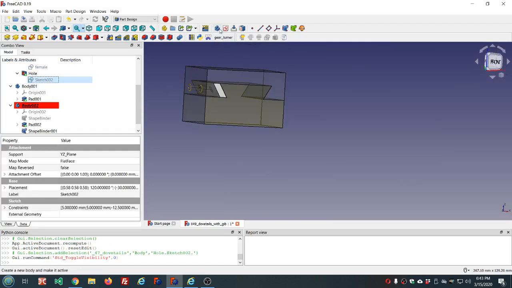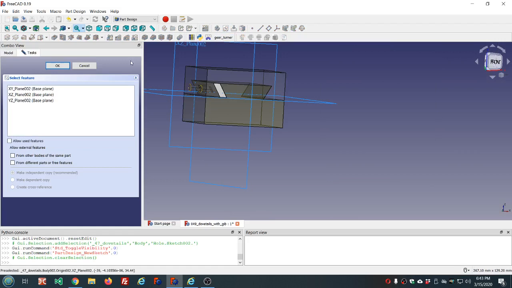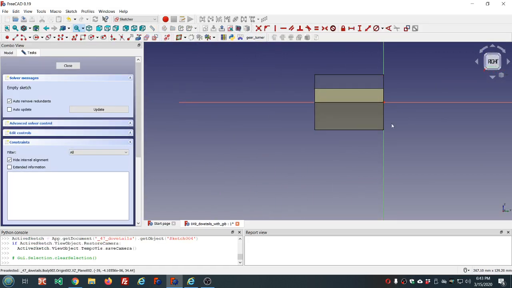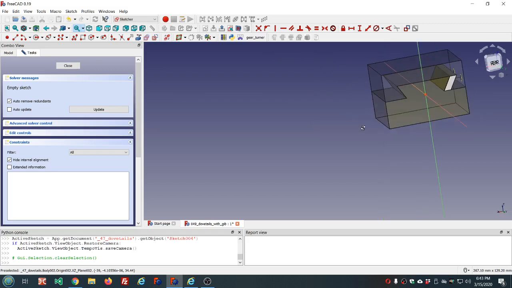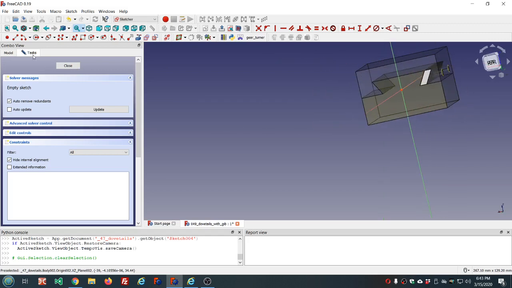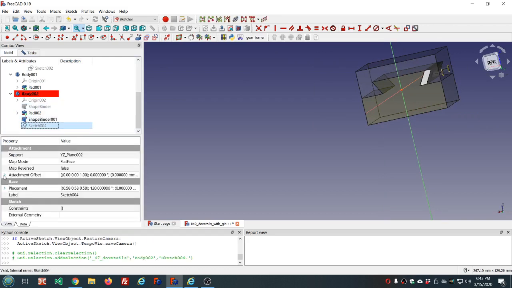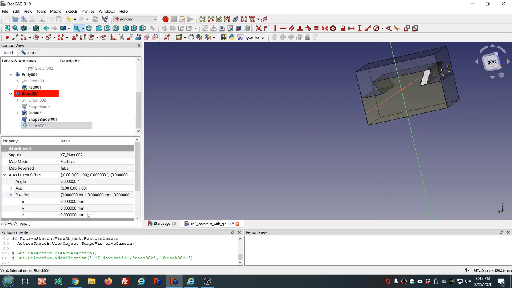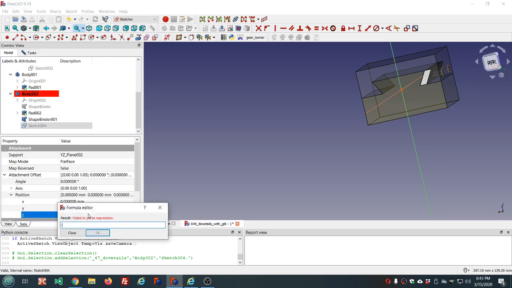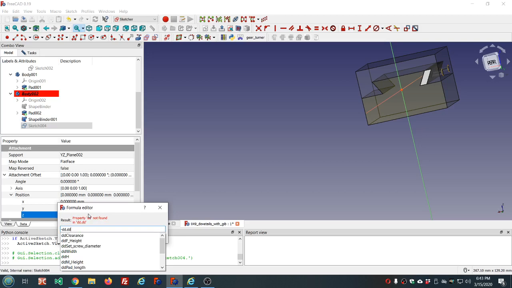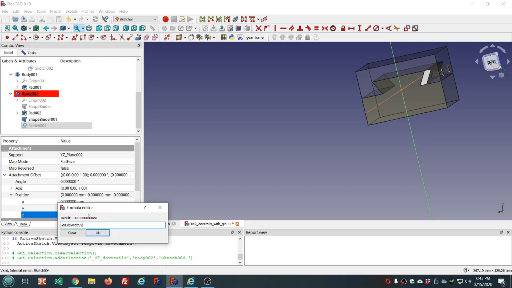And let's create a new sketch, this time on the YZ plane over to the side. We need to move it again like we did before. Detachment offset, the Z coordinate, and that was minus width divided by 2.